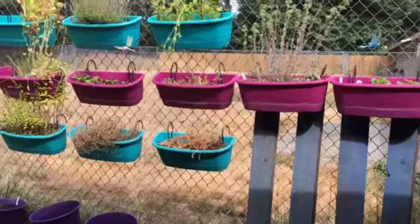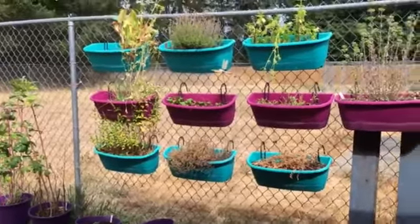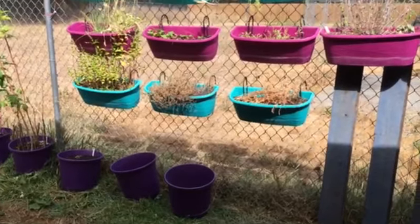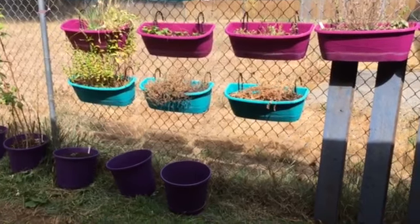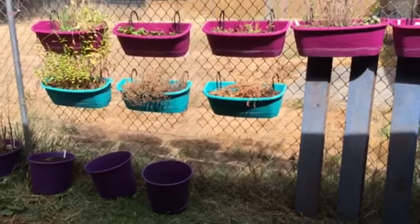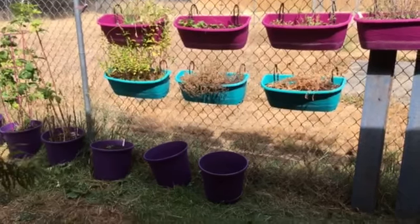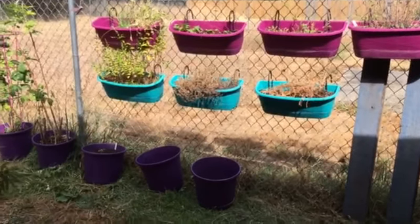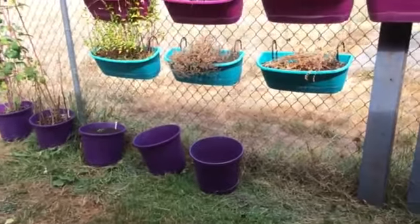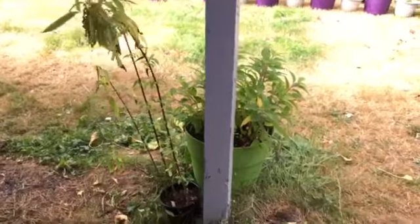And then right here, I put all the rest of my pots. By putting the pots like this, it's helping me water my plants easier and quicker, because they were spread out too far across the garden. So this will make watering a lot easier, a lot quicker, and I will be wasting less water by having them arranged the way I do. So right here, I do have a couple pots that are empty. And then you guys can just see where I have stuff.